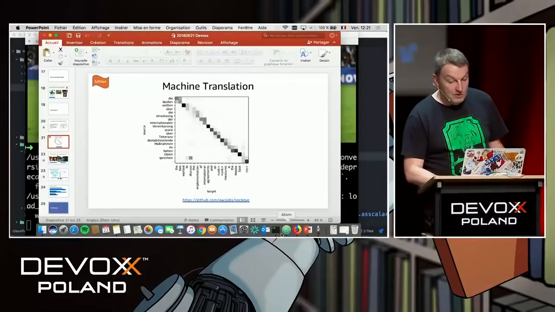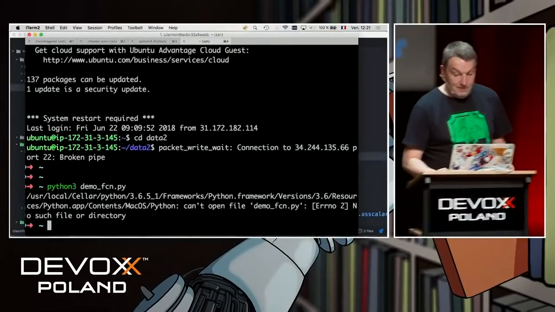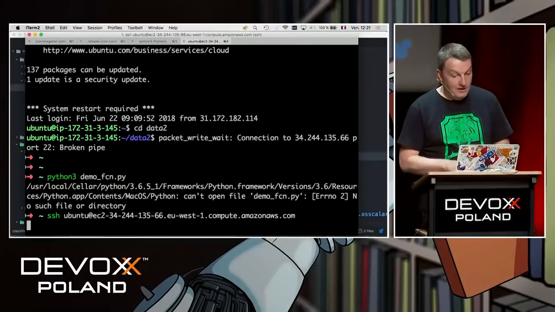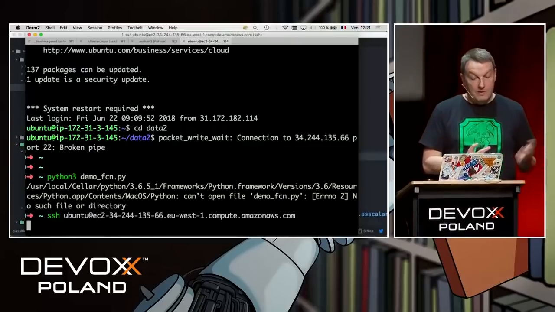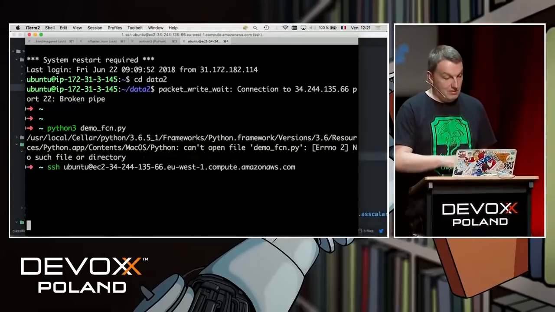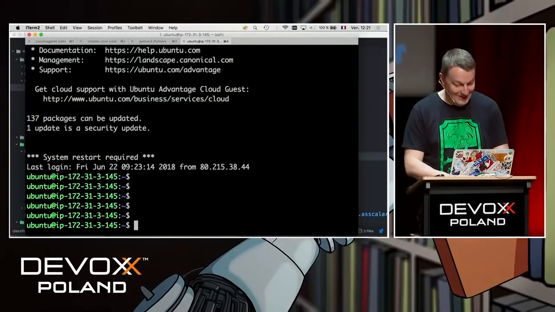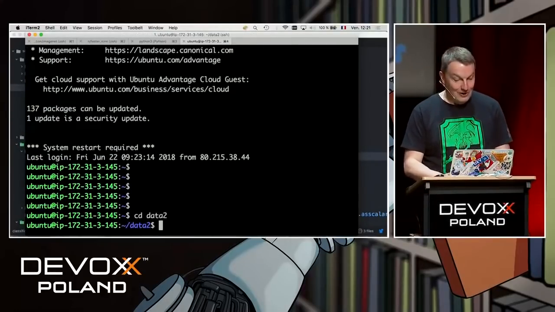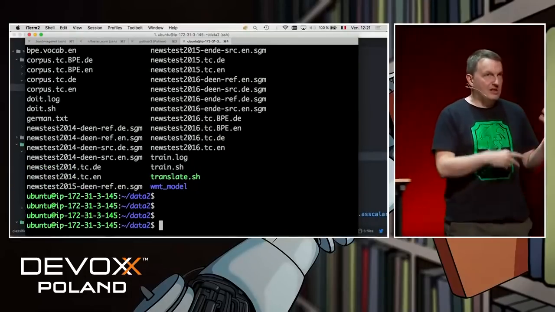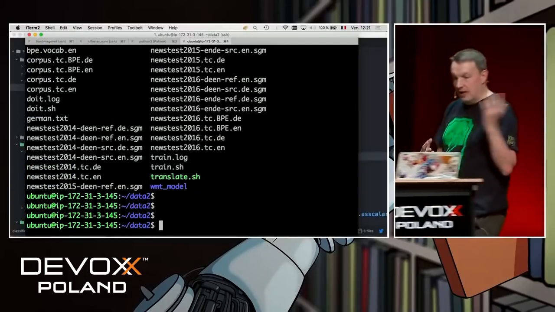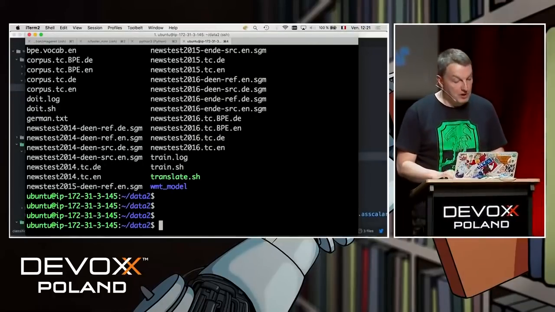And maybe we can do a really quick demo if I still have an SSH connection here. So I took a data set for German to English. Slow connection, but we'll find it. OK, so I have a few million sentences in English and in German, and I trained a model from German to English. It took a few hours on a couple of GPUs.